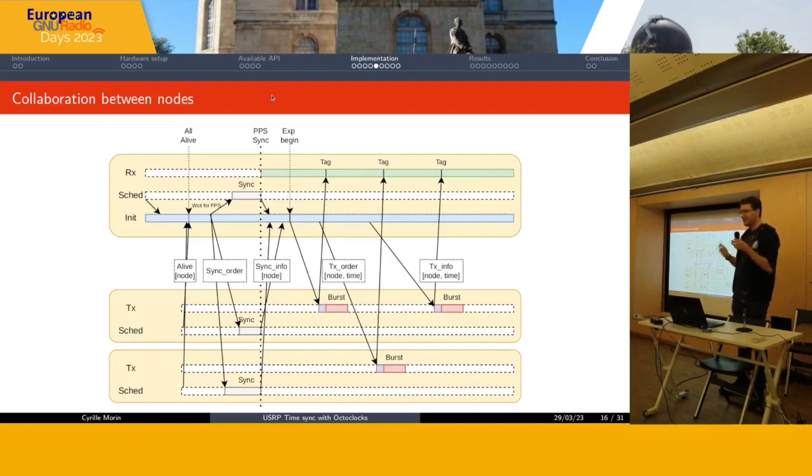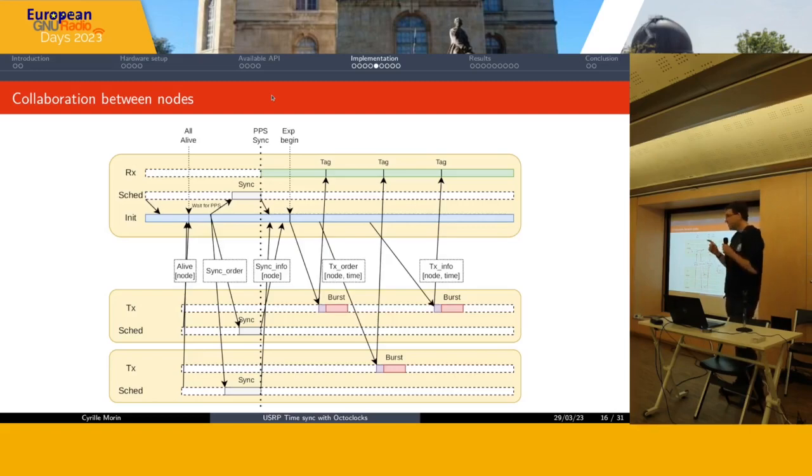It's like the master, the orchestrator. It's going to wait for all the nodes it knows are supposed to participate to say that they are alive. So, okay, they're all awake, we can start the next element. The next element is to tell all the computers to start the synchronization process.